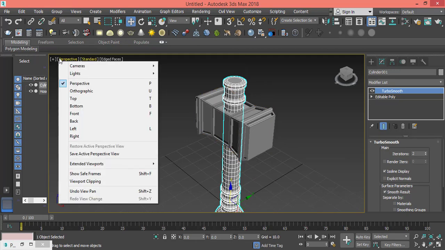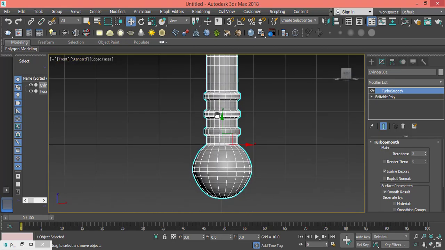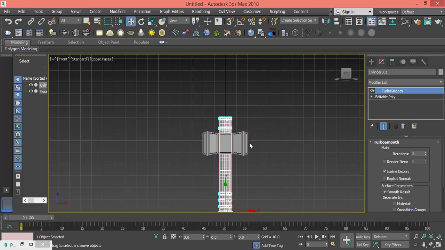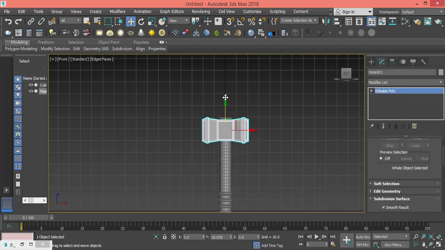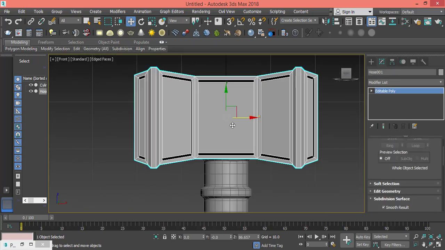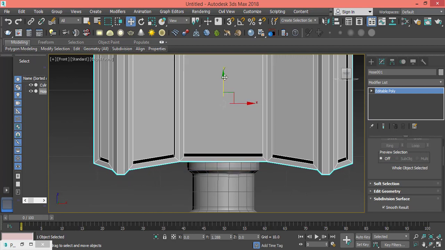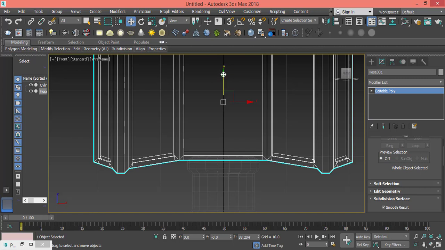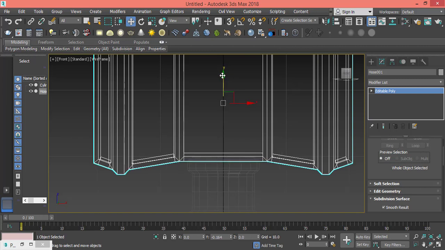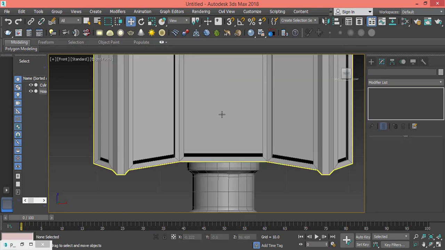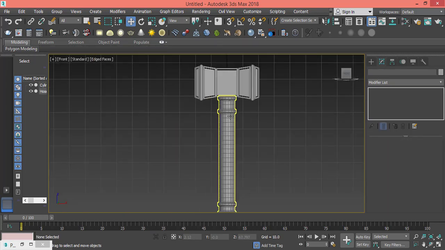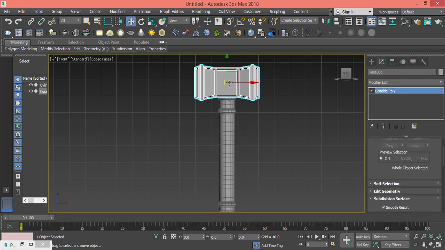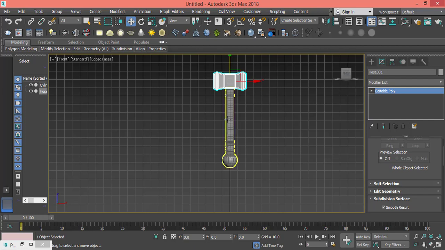Let's go to top view. Maybe front view is better in this case. So we can grab this guy up like that. I press F3 so I can see through it. Yeah, that's it. Press F3 again. So that's my hammer. I check on both of them so I can start rotating.